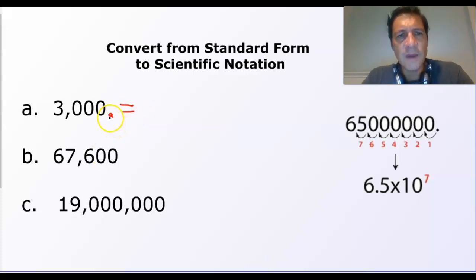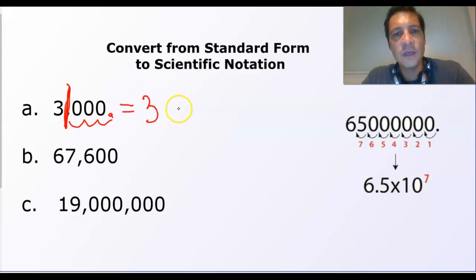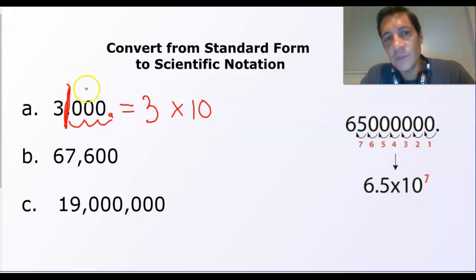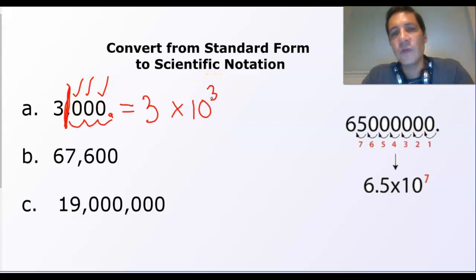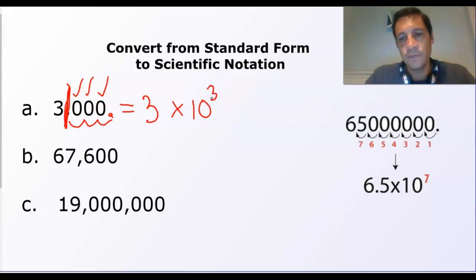So in order to get my first factor, that first number between 1 and 10, I need to move the decimal point over 3 times, right here between the 3 and the 0. That line, I encourage you to do it. It helps me visualize where the decimal goes. It goes after that first digit, the 3. And then I know for scientific notation, I need to multiply by 10 to a power. Well, what's the exponent? Again, this is why the diagram helps me. I can just say, hey, I moved that decimal over 3 times. So my exponent has to be 3. That's how many times I moved it over.